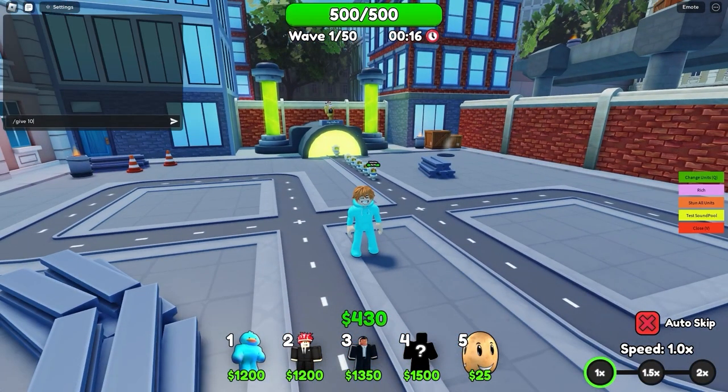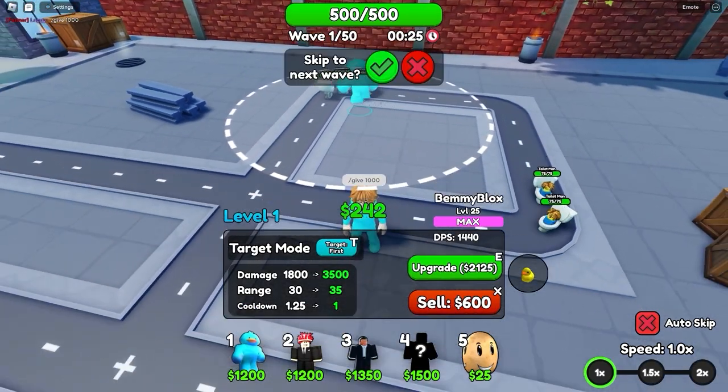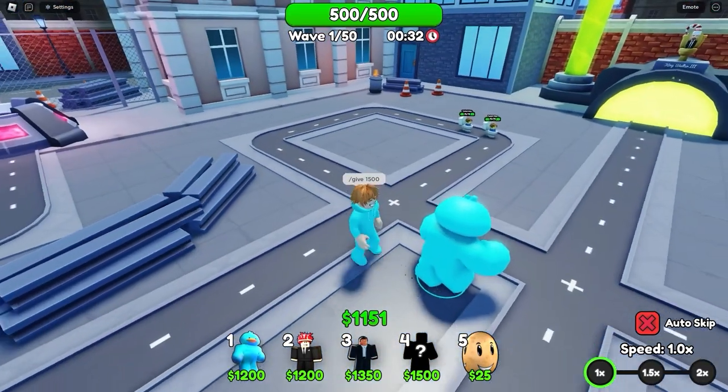But wait, I should probably give myself some money. Let's give myself $1,000 here. And there we go. Let's place down our first unit, just a normal BemmyBlox, because these guys are pretty solid. And wait, I kind of placed him in the wrong spot. Let's give myself $1,500, sell this guy and put him right in the middle. Because there we go. He is now in the perfect spot.